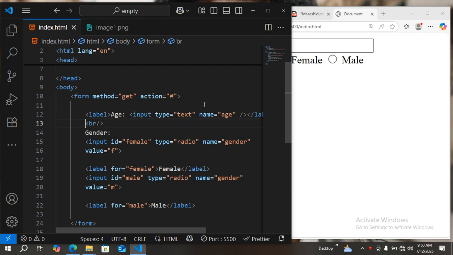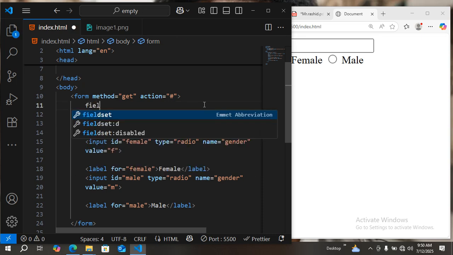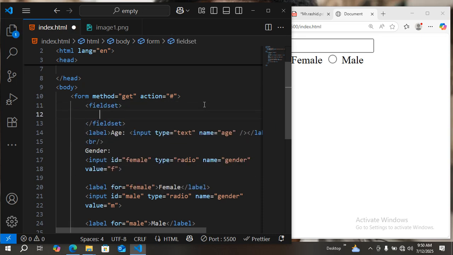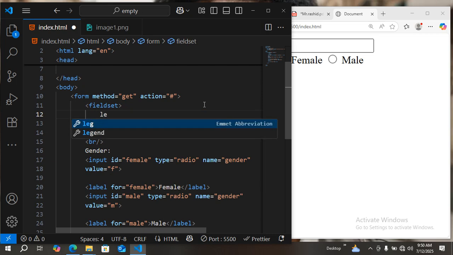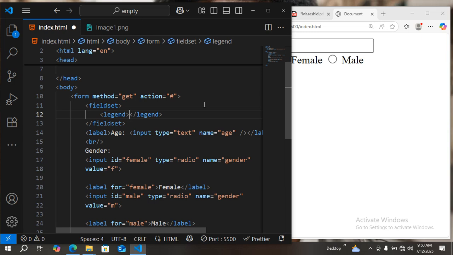So here let us use the fieldset tag and the legend element. The legend element can come directly after the opening fieldset tag, and it contains captions which help identify the purpose of that group of form controls.